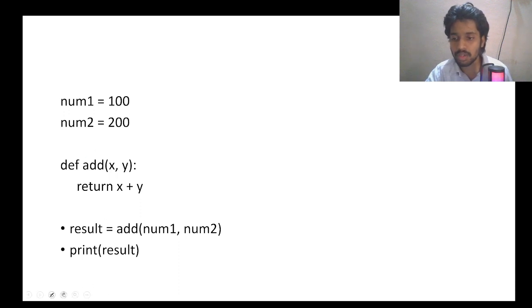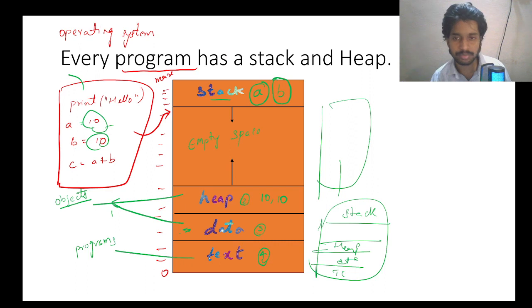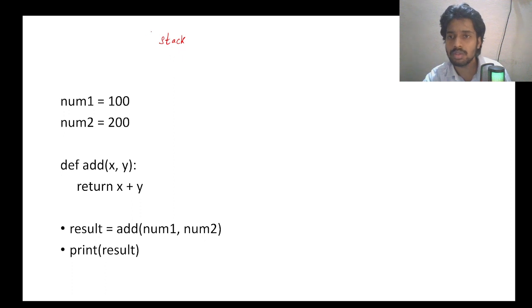So let's do this example, and I'll try to explain how exactly everything will get stored in the memory here. So this is stack. We just discussed this one. The stack, heap. So I'm just going to draw this one. So this is stack.